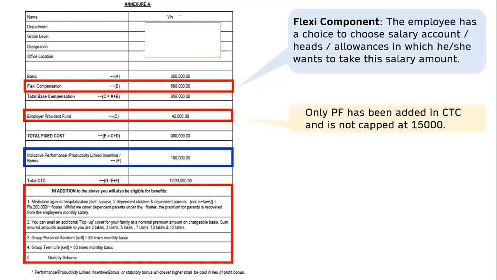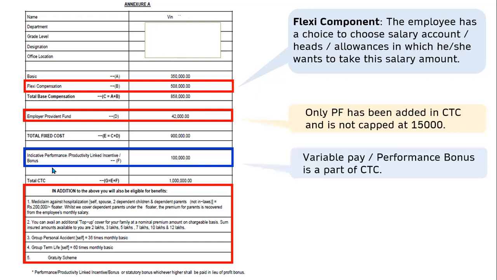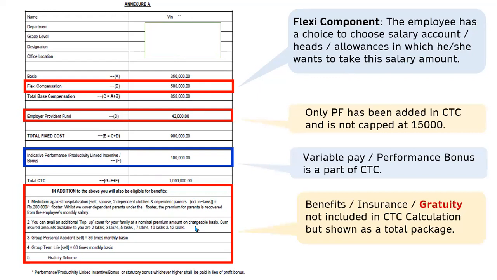You will see that Provident Fund is coming under CTC and the company is deducting it on total salary. You will also see that performance incentive is a part of CTC in this organization. In the first offer letter, this incentive was coming at the bottom red box, but this company has added the incentive pay. And in this red box at the bottom, you will see that all these benefits are mentioned, which the company is providing, but the company has not mentioned any monetary value. All these benefits are over and above the CTC. Even the gratuity is appearing, but they have not added the cost of this.